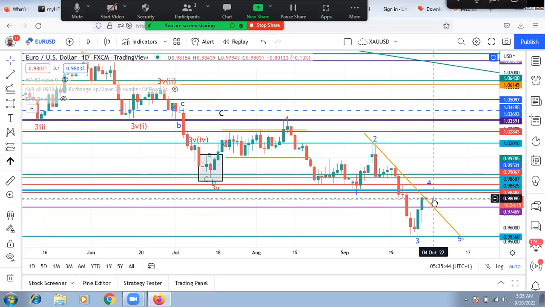Now that tells you that you are probably outside of that 3, which may suggest that actually the 3 is complete. So if the 3 is complete with downside, are we seeing a 4? And we know what a 4 is likely to be. A 4 should not be more than 50. Between 38 and 50, it shouldn't pass 50.